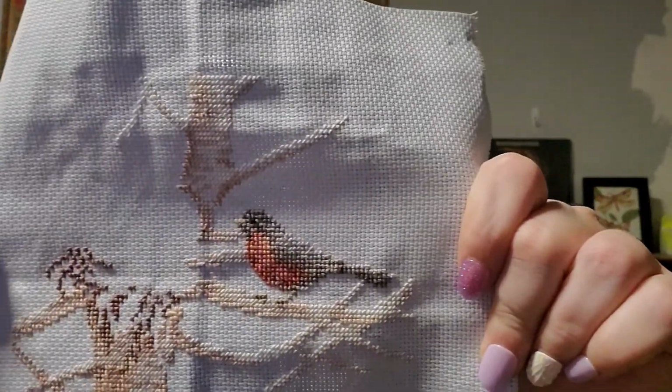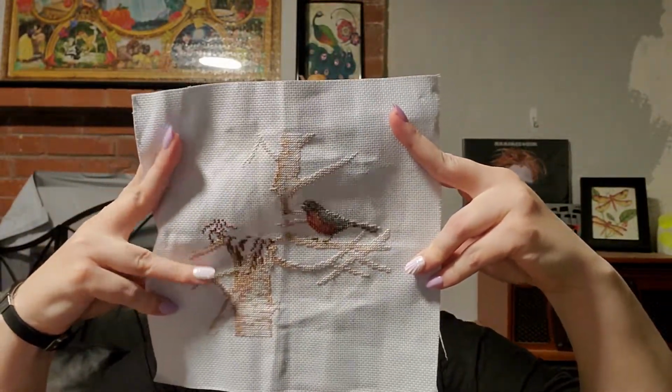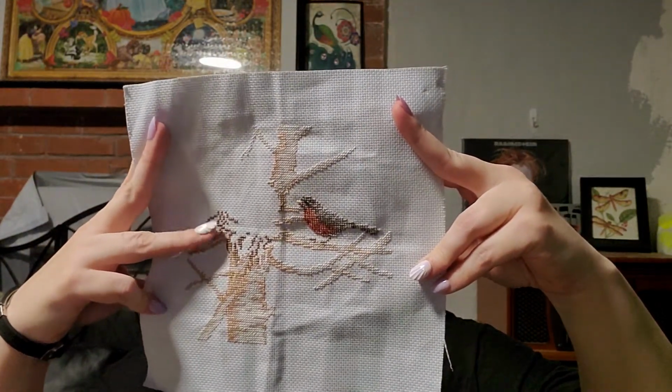And then the next one, with 511 stitches, was Robin's Nest. Here's what that looks like. You don't remember? And here's where I was, right there. We have a bird! We have the robin for Robin's Nest. There you go. And in here, got more of the tree filled in and started the actual nest. And the birdie's done.